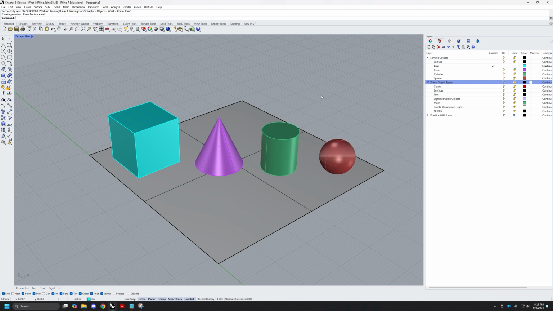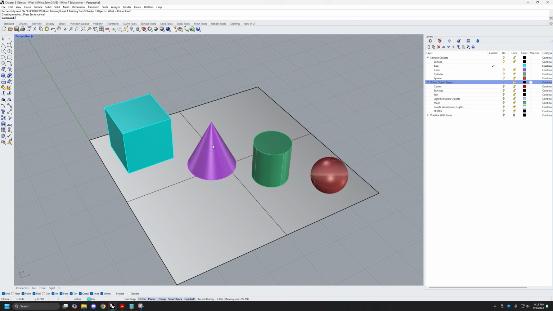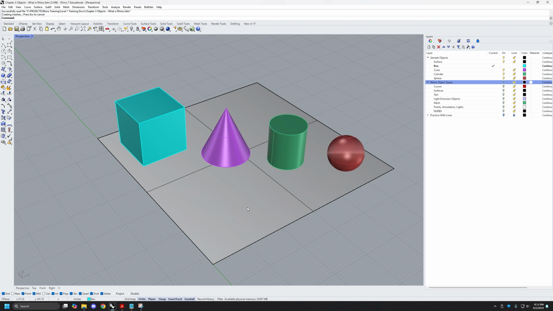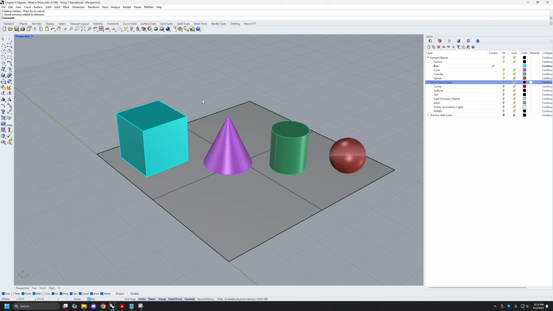We're going to look at the move command a little bit more in depth, and go ahead and open up your chapter 3 objects Rhino file. It'll just be a little handy to have some of these objects ready. Alrighty, so we use the move command to move generally, but we're going to be a little bit more specific now. This is going to be using the move command in conjunction with your O snaps to be really precise about where and how you are moving an object.